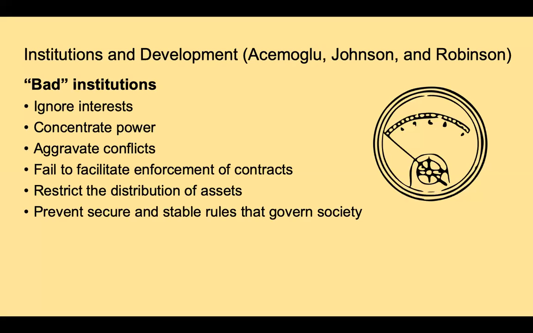For all these same reasons, bad institutions are also synonymous with an absence of rule of law or secure and stable rules governing society. These rules are especially important for investors and for those who want to invest in the economy, because they need assurance that over the long term, their investment will generate a return that won't be taken from them, or that won't deteriorate or lose its value because of radical changes in the system. And so there needs to be stable rules that govern the society. They don't want their assets to be taken from them. Without the rule of law, none of this assurance exists, and the security that actors need to make those investments is absent, and as a consequence, those investments won't be made.